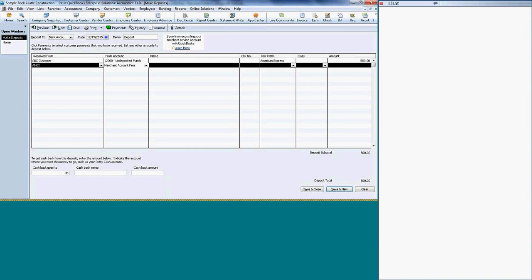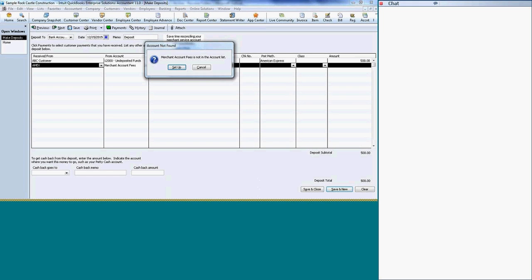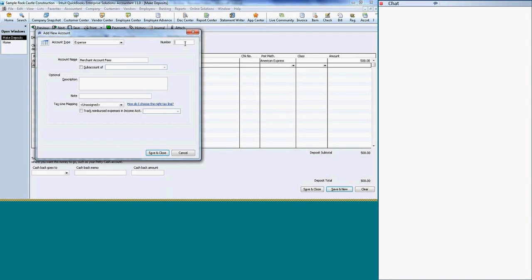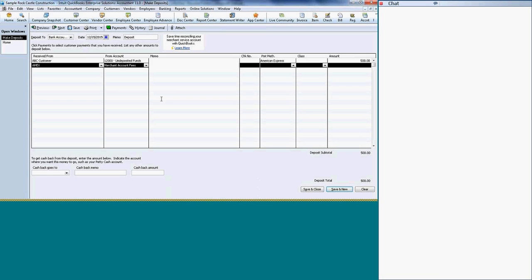I type it in. If I have to type the whole account, that means it's not on the list. So I hit the tab button and I click Setup. What is it? It's an expense. Now for some companies, the accountant will advise they should set it up as a cost of goods sold. Double check with the accountant which one is the correct one. Click Continue. You can add an account number if you want, or just click Save and Close. You want to write down that it's 3%.